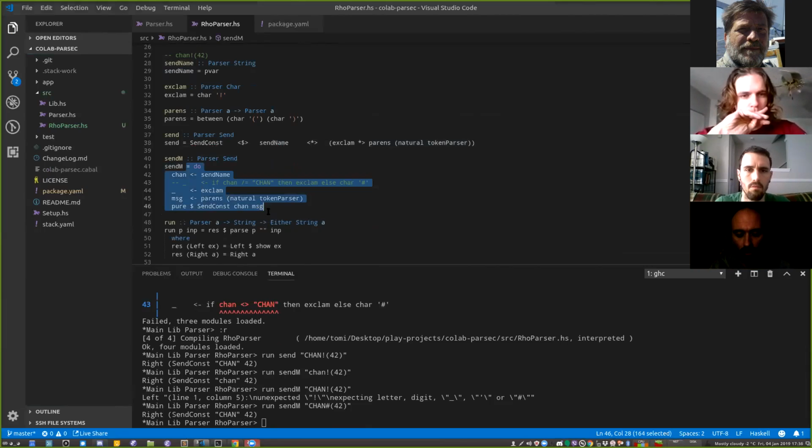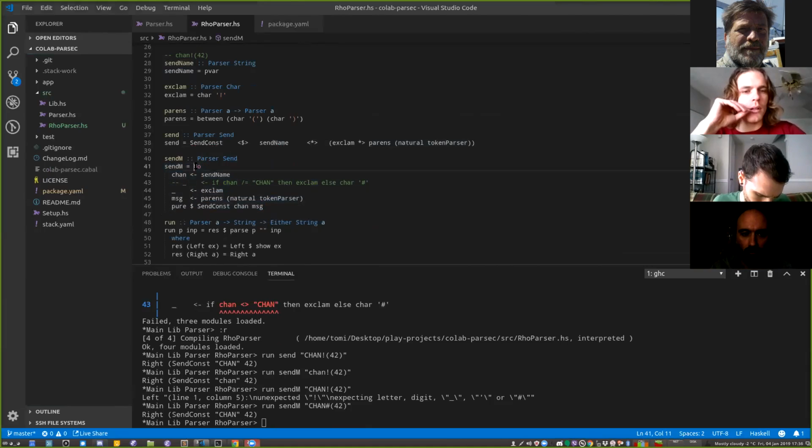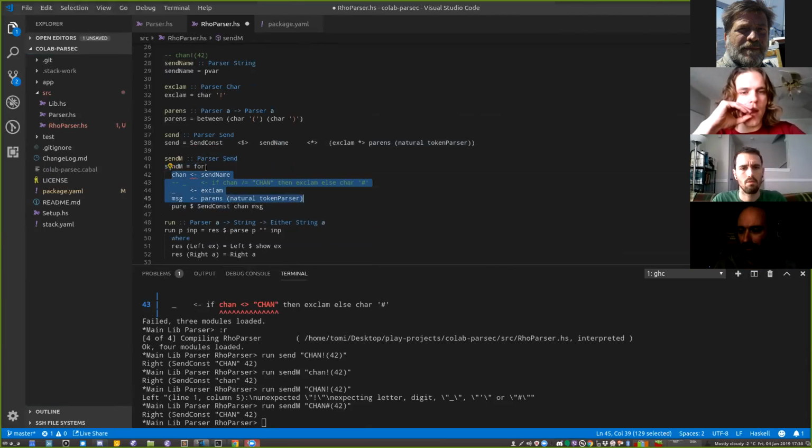I mean, this for term expression is really a monad expression. This is like a do expression in Haskell. If this is for, this will be all the channels that we're extracting, and this will be like the body of the for. Does this make sense?